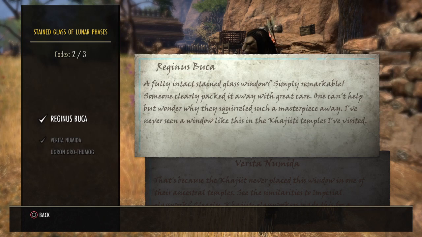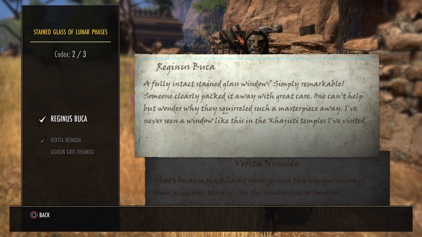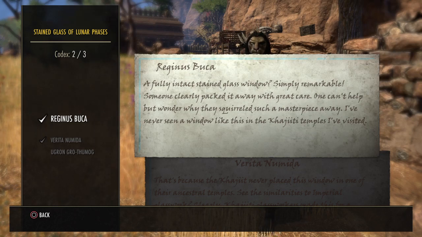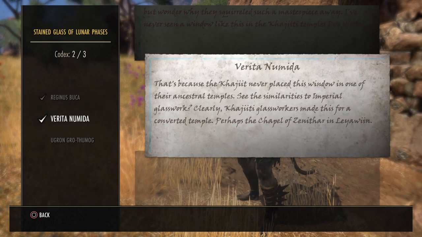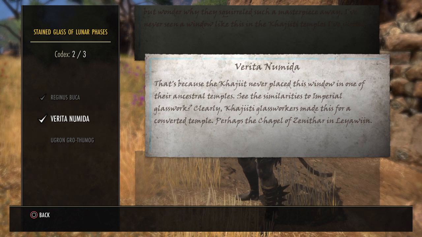Alright. Okay, first one's from Virginia's Bruca. A fully intact stained glass window. Simply remarkable. Someone clearly packed it away with great care. One can't help but wonder why it squirreled such a masterpiece away. I've never seen a window like this in the Khajiiti temples I visited. Right. Now, the second one is from Viridia Numidia.